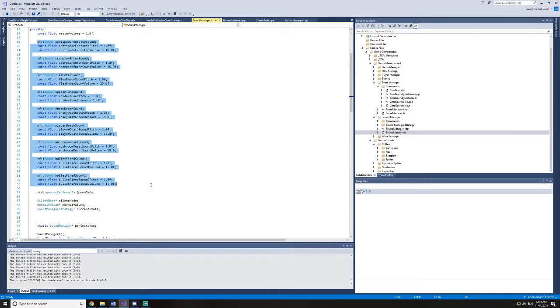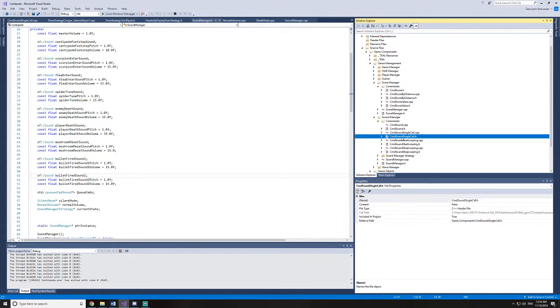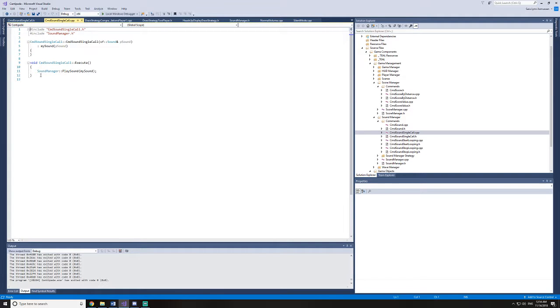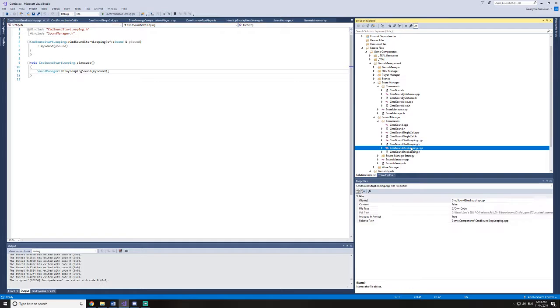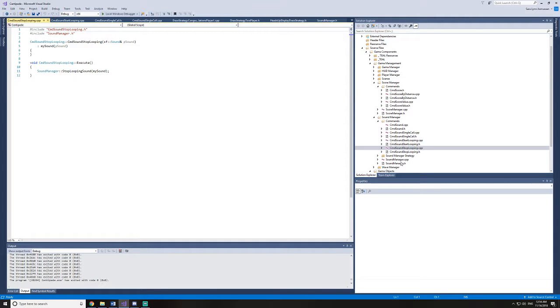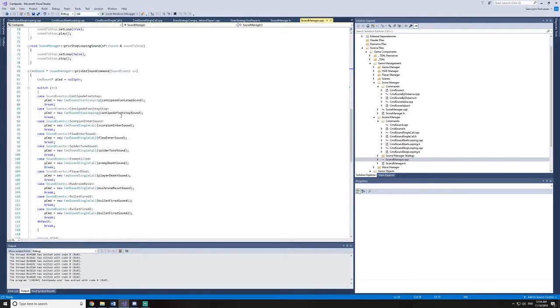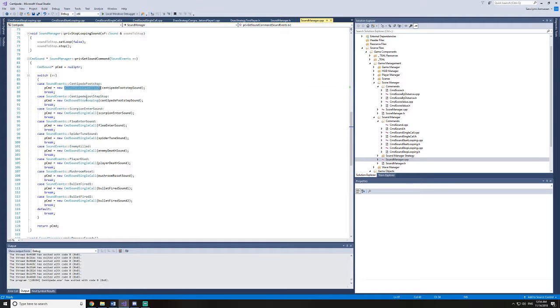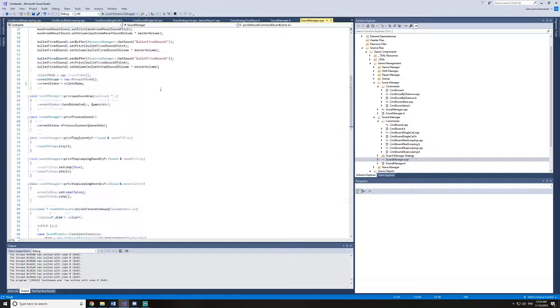Set up all these. I still have the master volume. Yeah, so he controls all of the sounds, and then he passes commands to everybody, who then will tell him who to interact with. They'll tell him to play a sound on my sound or play a looping sound on my sound. My sound is the sound that they get passed in here. When they say to get sound, you say like start looping, stop looping. This way they can call specific commands on the audio.